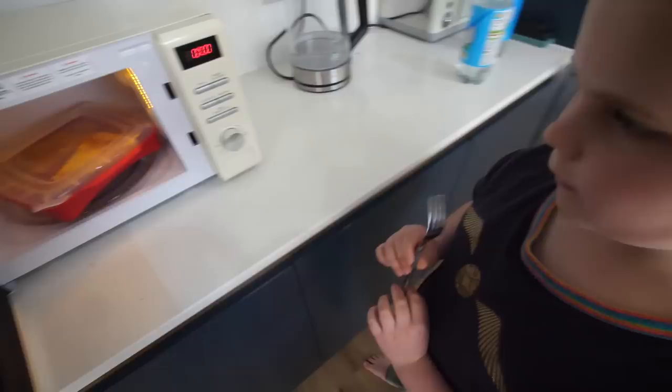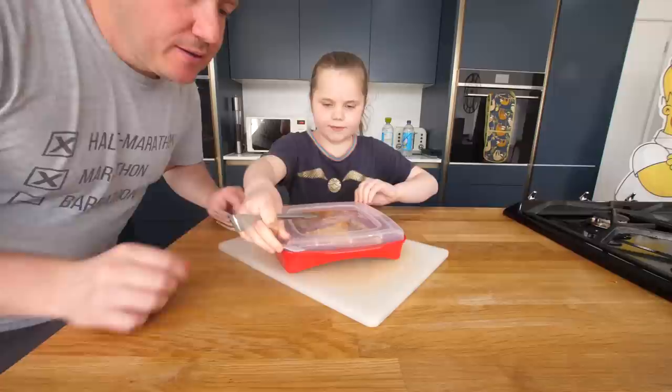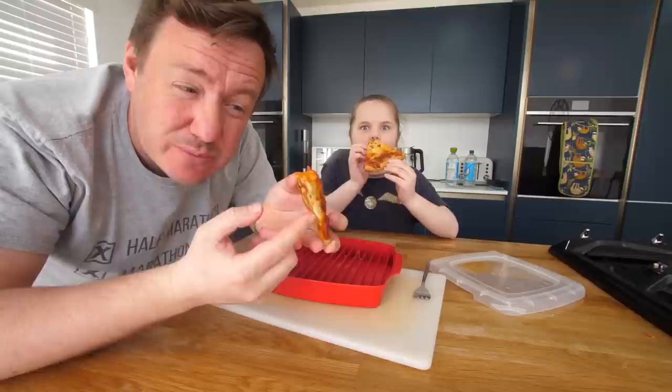The microwave is going to smell a mix between bacon and pizza — is that a bad thing? Well, for a vegetarian like Phoebe, yeah, sorry. I think that's all right now. What are we looking for then, Chloe? Gooey cheese. Oh my gosh — it looks like the pepperoni has been scorched. The crust isn't damp because of the rack on it. When you reheat things in the microwave it can get really soggy. Is it good? That's worked an absolute charm.